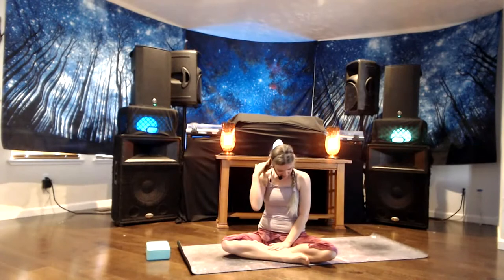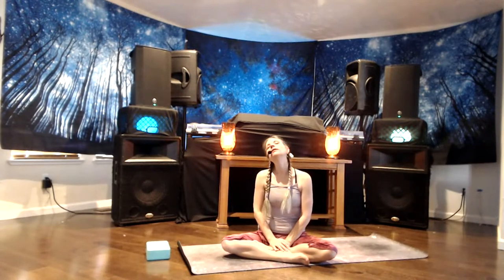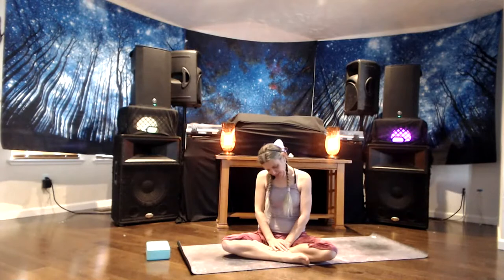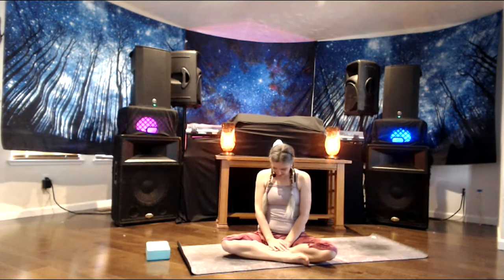And do some gentle circles with your neck. These can be big circles or small circles. You can go faster or slower. Whatever feels right. And find circles going the other way. You can imagine that you're leading the circles with the crown of your head or with your chin. It's a little different either way.